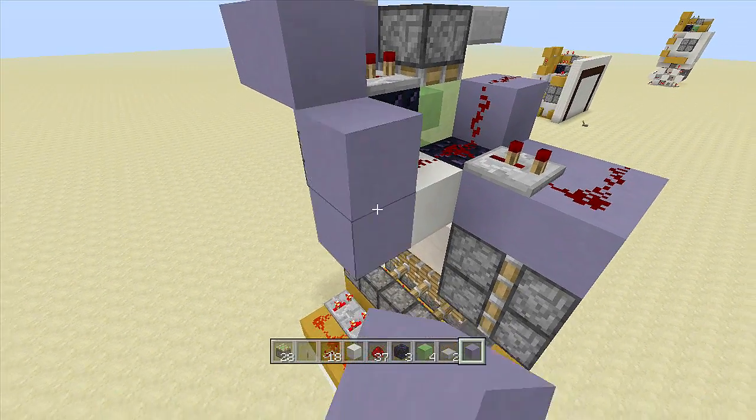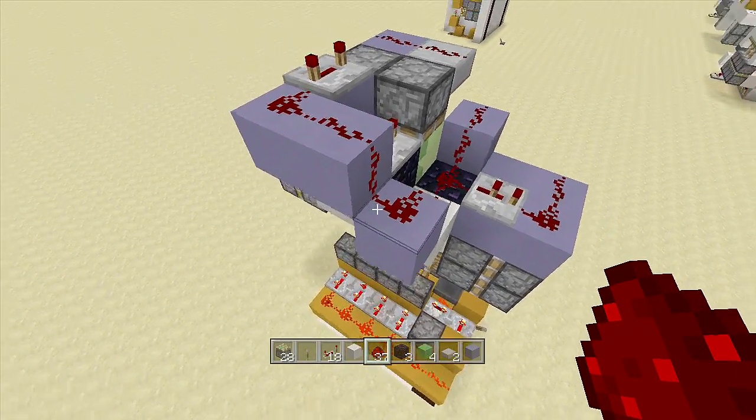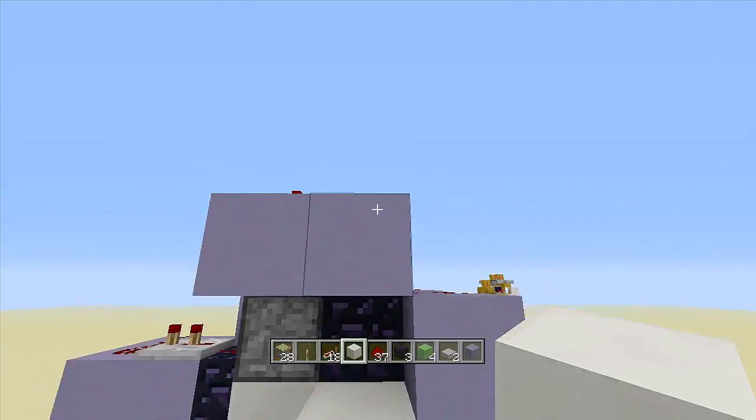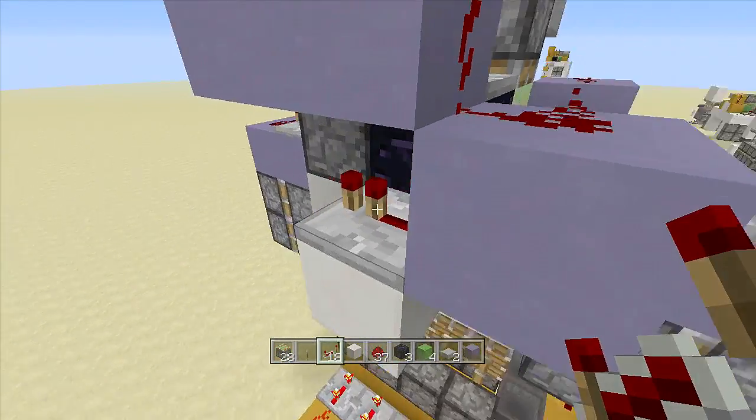Then we're going to come up a block and place another piece of redstone. So now this is all hooked together. Then we're going to come underneath this block right here and place in another block of choice. You will be able to see that block, and place a repeater coming out of this block that has the redstone on top of it on 3 ticks delay going this way.